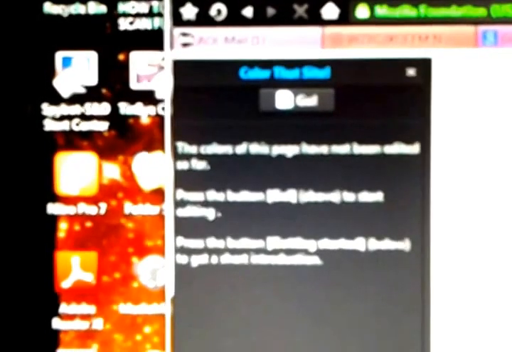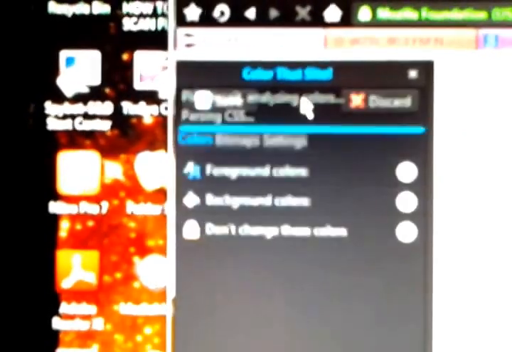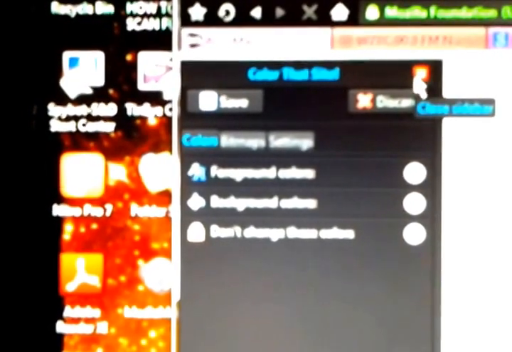So once clicking that, you want to go up to the top, and it'll give you a description, which you can't read in this blurry video, of what it can do. Basically, what you want to do is this. There's a button up here called Go. Just click it. I got to do this over. Let me close this again.